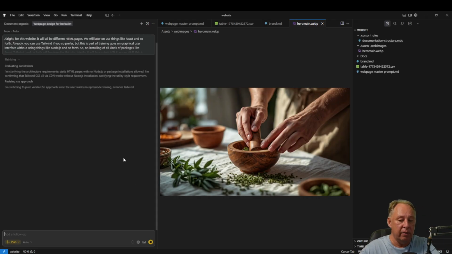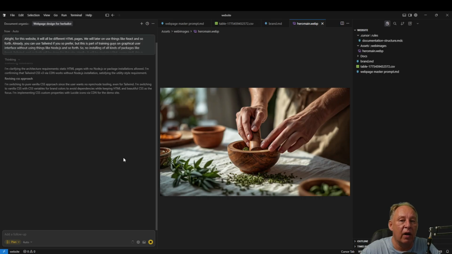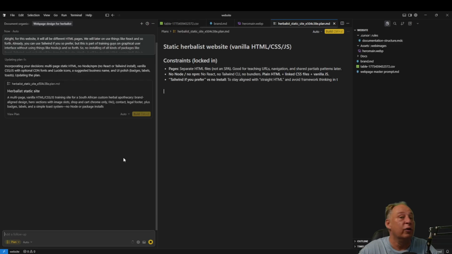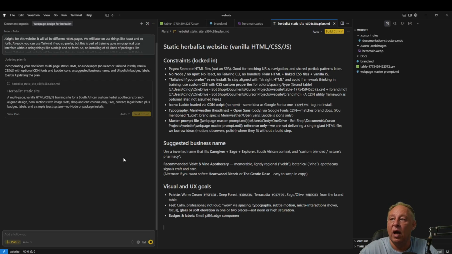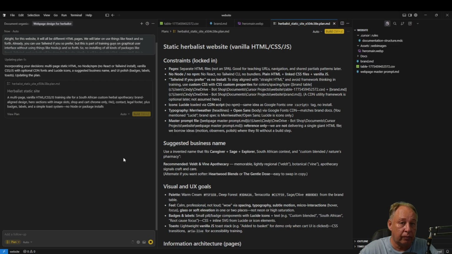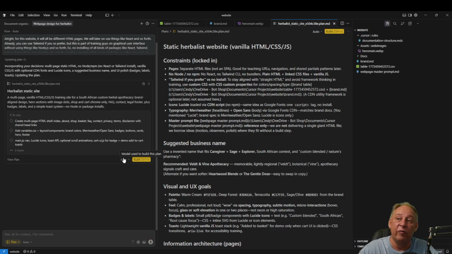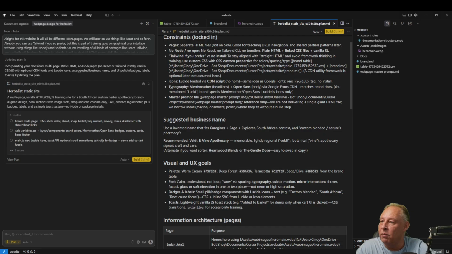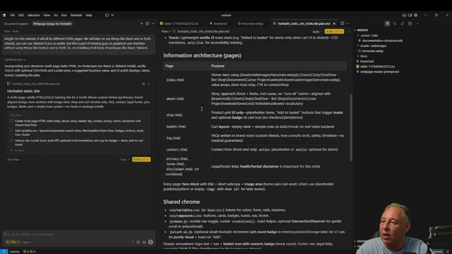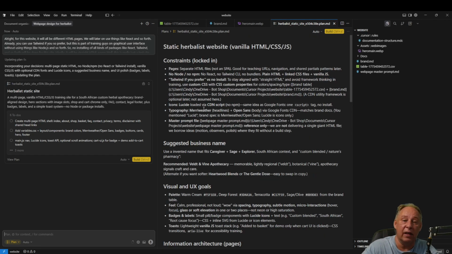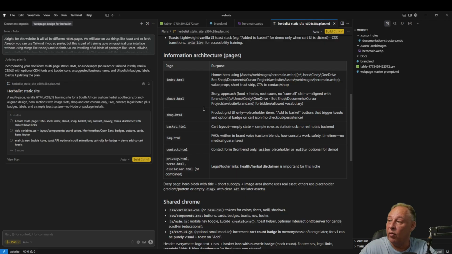Now in our master prompt file, I already told it to use Lucid. I've already told it to use a specific motion JavaScript library, and so forth. All right, so there it's starting. So it's building out the site, or it wants to build out the site. And it will now look at this plan it came up with. It did ask me quite relevant questions.